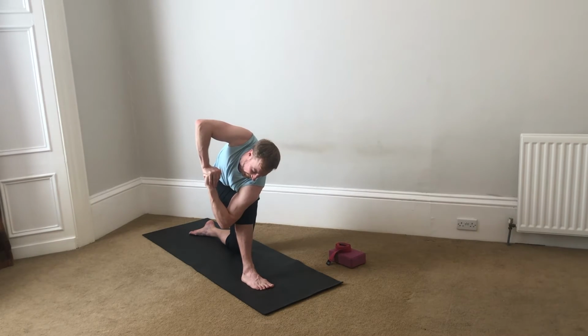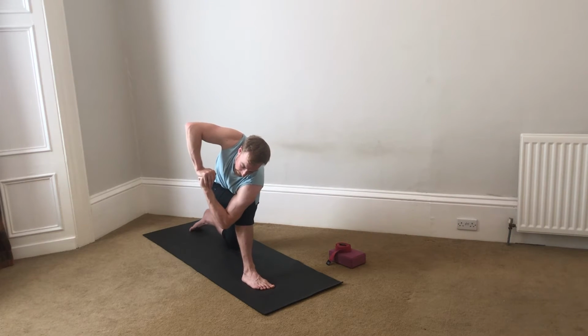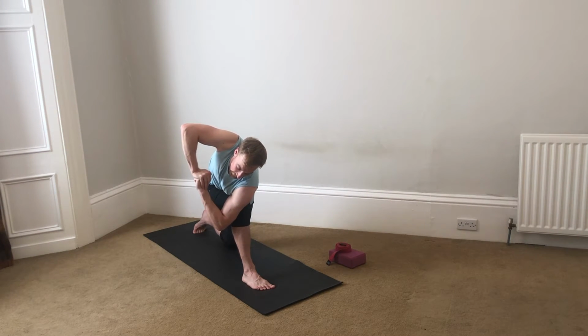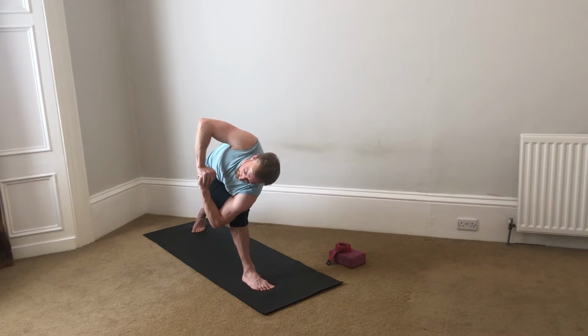Take a long breath in. If you'd like to play with twisting warrior, shuffle the left knee back some, tuck toes of the left foot under, and exhaling, push the left heel back, raising the left knee up off the floor.